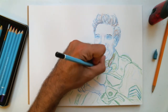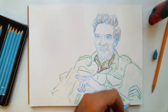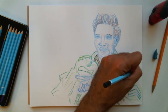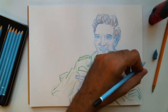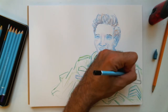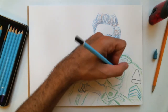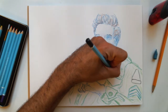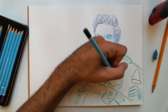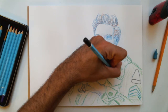So now I'm using a black to put in some of the harder edges, the zipper, and there's a patch. It's called a unit patch, and that's something that's more unique to the Army than the Marines. When I was in the Army, we had what's called unit patches. It's pretty interesting. On one shoulder, it would be the unit to which the soldier is assigned, and on the other shoulder would be the deployment patch, or where a soldier would have the option of wearing a patch for the unit to which they deployed. I don't know how far back that tradition goes, but for me it was pretty interesting.